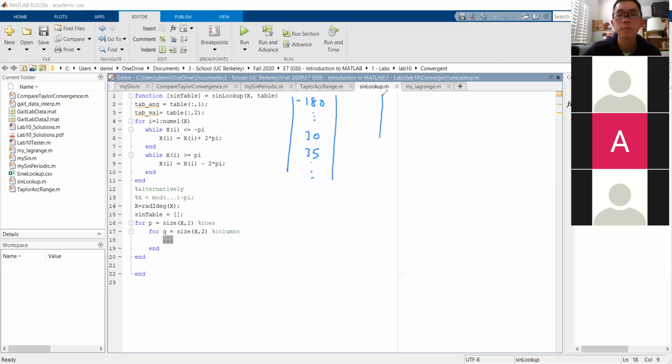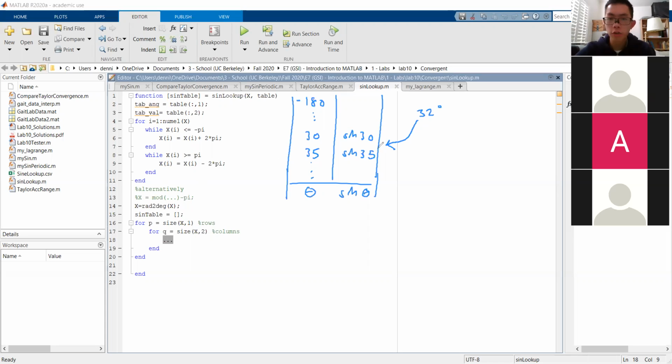Here's one column of the table, and here's the next one. I'm going to put theta, sine theta. And here's like sine of 30. Here is sine of 35. Now, this is good if we want the sine of 30, but let's say we want 32 degrees. How do we find sine of 32 degrees? Well, we don't have an entry in there, but we can kind of guess based on the values of 30 and 35. Here's what we want to do.